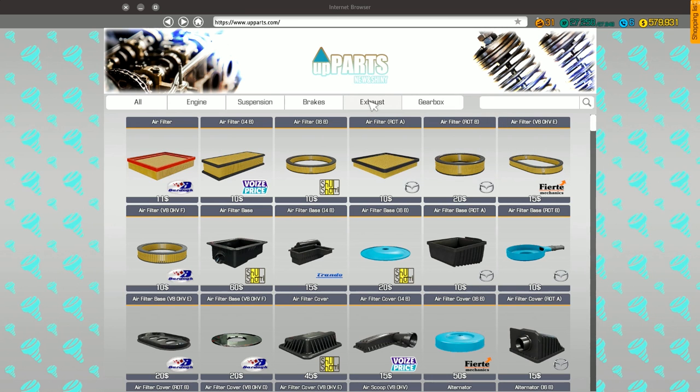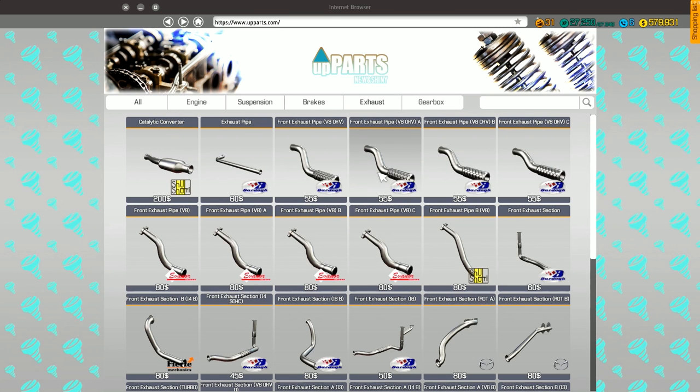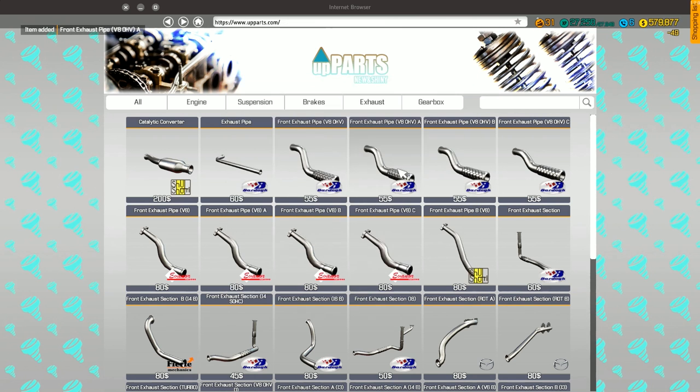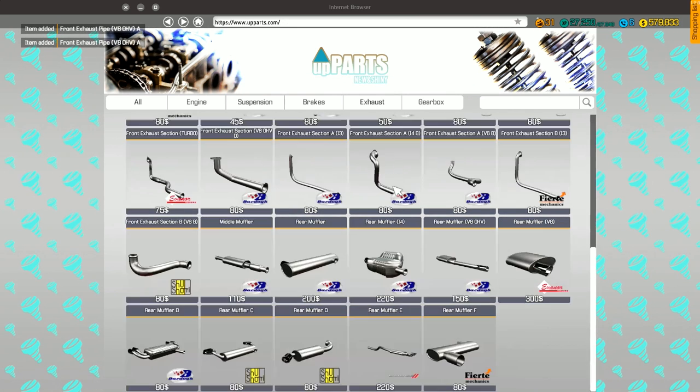Exhaust, that's what you're looking for. V8 overhead valve A. Need that. Then I need the middle muffler and the rear muffler for that. So two of these. And where's that middle muffler? Here it is.